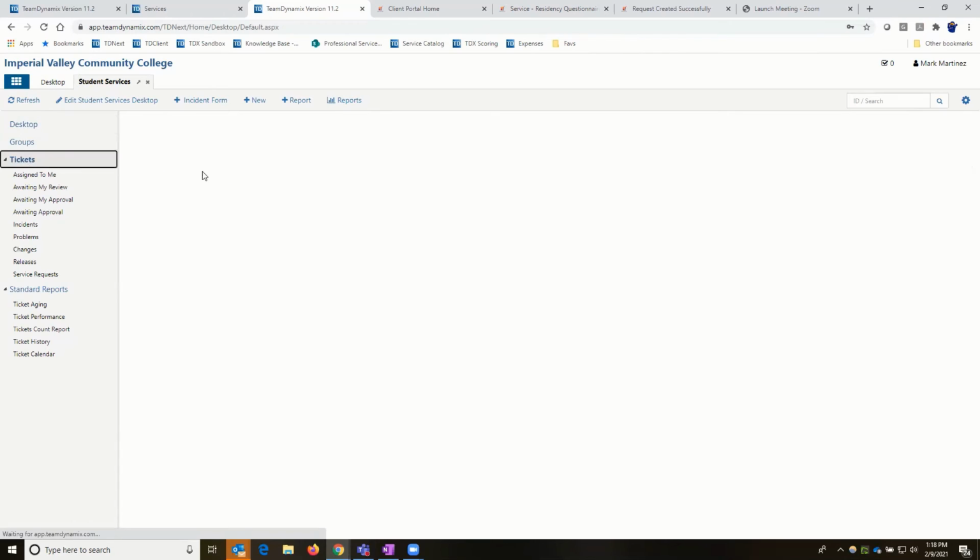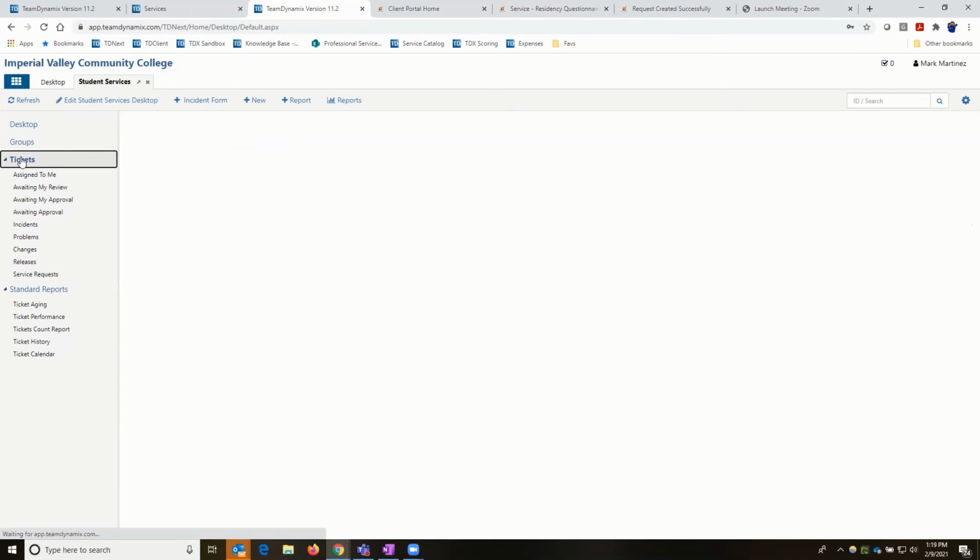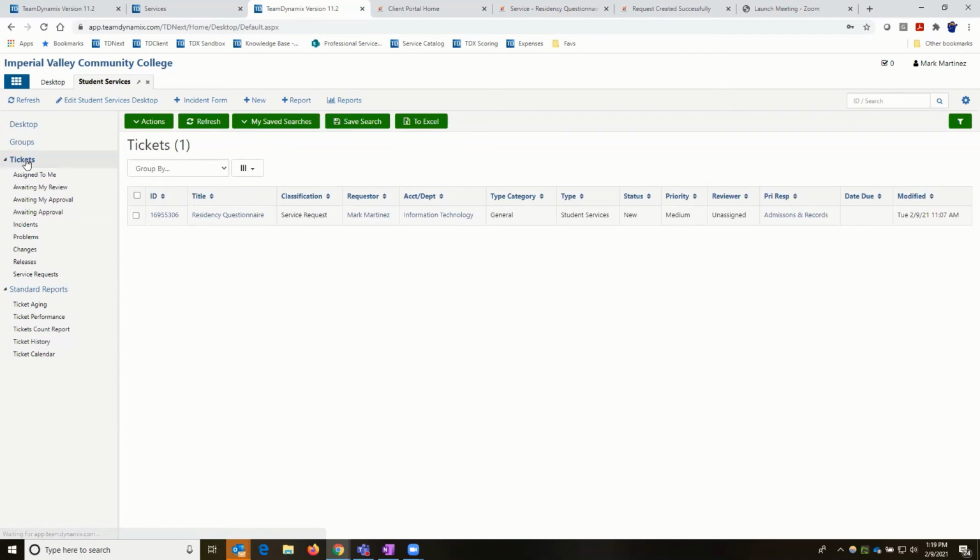Hey, Mark. So the my assigned tickets, just on that dashboard, is there a way, let's say one of them goes on vacation and someone needs to take over a ticket that's assigned to that person? Is there a way they can see other technicians' tickets so they can pull them and assign them to themselves? Yeah, you will be able to see all of the tickets right here.